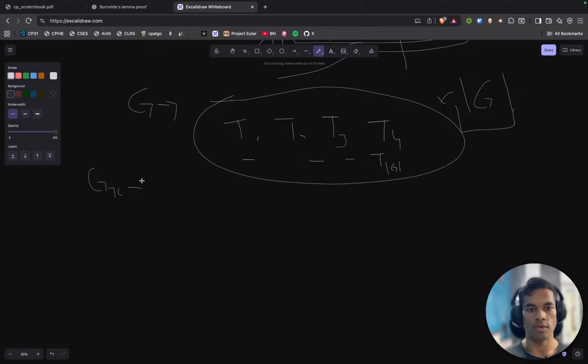And we have Gx, which is a subset of this G group, which has some transformations, G3, let's say, and G7, some T7, some transformations from all of these.